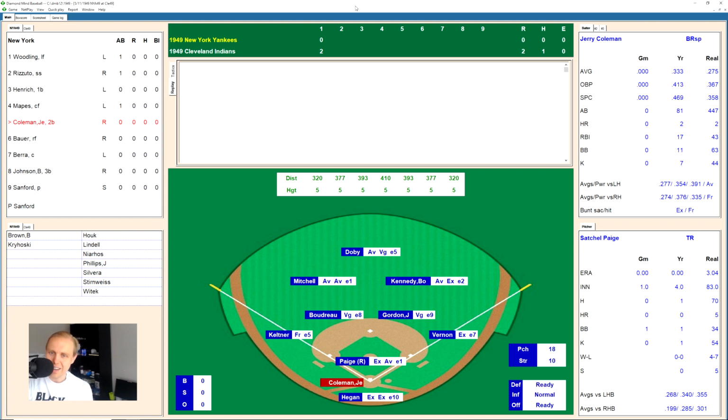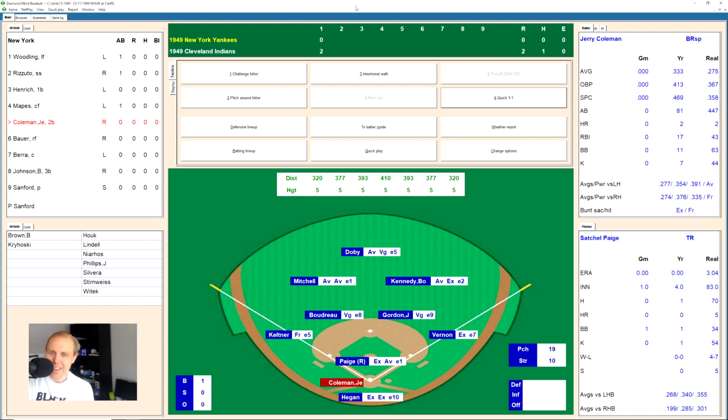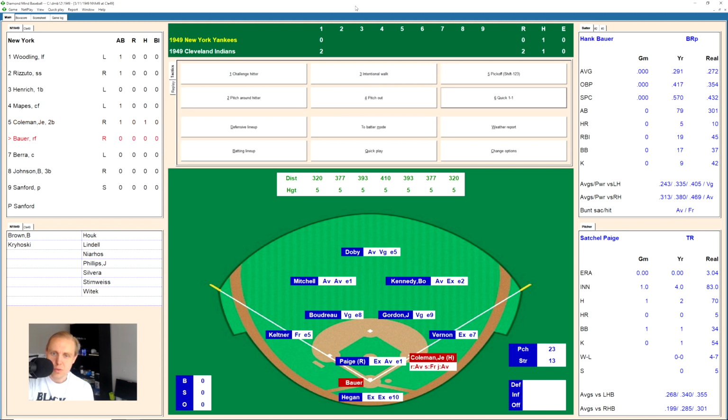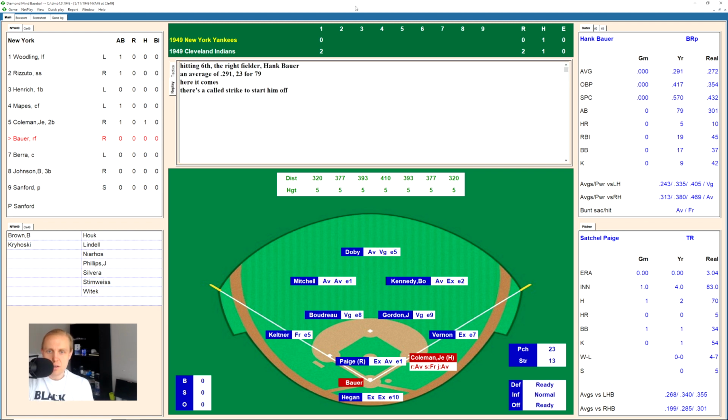We go to the top of the second, and the Yankees were able to get out of that one barely. Here's Jerry Coleman, takes the ball, and there's a fastball in the inside corner, 1-1 the count. And there's a swing and a miss, 1-2 now the count. That's up and in. It's 2-2 on Jerry. And there's a ground ball over to Boudreau, and he throws over to first base and cannot get there quite in time. That's a base hit for Coleman. And that puts a runner on first base for the Yankees now down just 2-0 here.